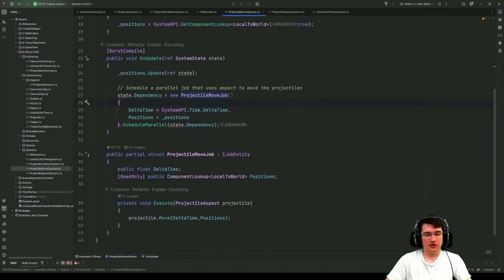And here what I'm using is the IJobEntity. And the IJobEntity is an interface to create a job as part of the ECS framework. And here I'm using the delta time, the position, very similar to what we had for the trigger event job. And here we have an execute method which takes in a projectile aspect. So we'll see in a minute what this is.